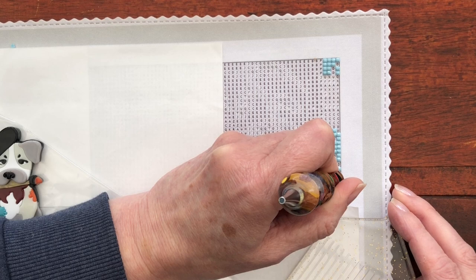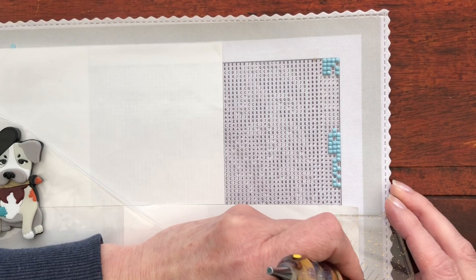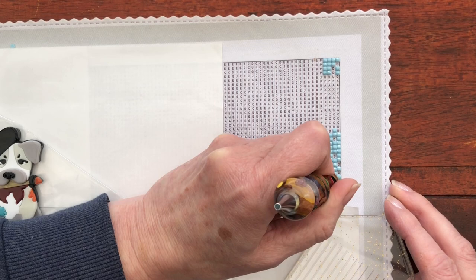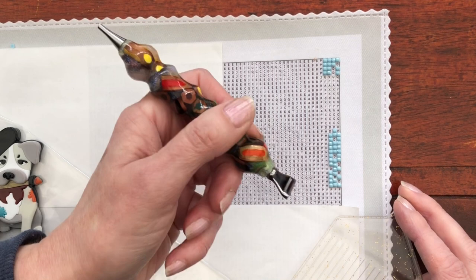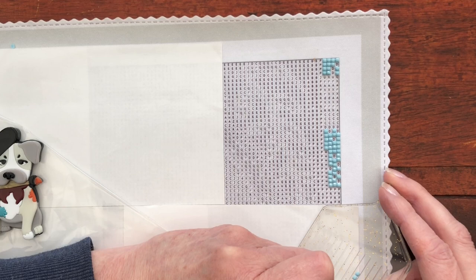We went for a nice walk along the countryside, saw the bees in the bumble tree. And then we came back and we did a bit of gardening. So sorry if my nails are a little bit muddy - I did try and clean them really well before starting. I forgot to put my moisturizer on though. We started over the weekend - we started with phase one of the gardening, which was cutting the lawn and doing a little bit of sweeping and a little bit of weeding. That's phase one.